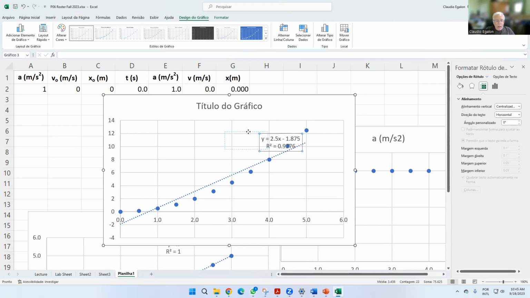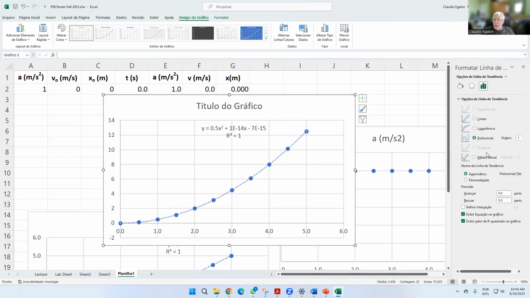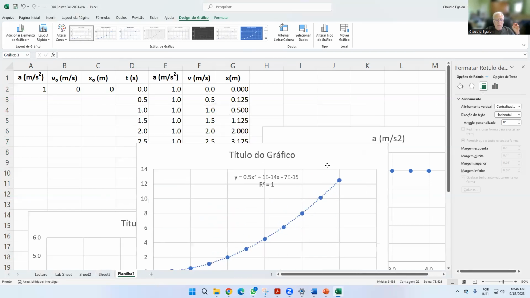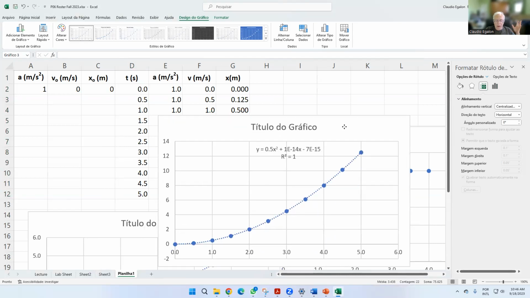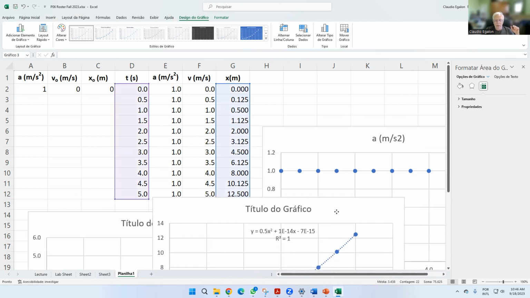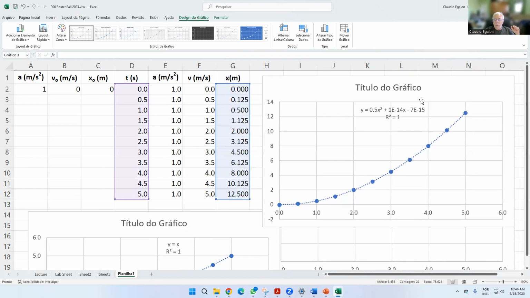Hey, wait a minute. Yeah, the trend line that we want to use in this case is not this linear trend line, it's the polynomial of order 2 trend line, right? Here's my half t squared, right? This x squared means the t. This one is close to 0. This one is close to 0 as well. It's just a rounding error of the computer. 10 to minus 15, for every practical result is 0. 10 to minus 14, for every practical result is 0. So that's the tricky one that we could not do in PowerPoint.